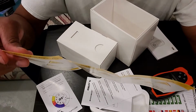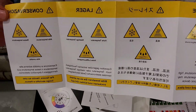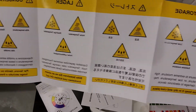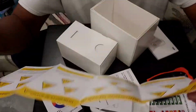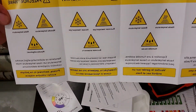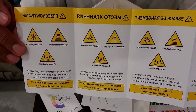So these are the things that you shouldn't do. Don't leave it there. Don't overexpose it to heat or humidity. You dig it? All right. Okay, so those symbols speak. You don't need to tell what they are.